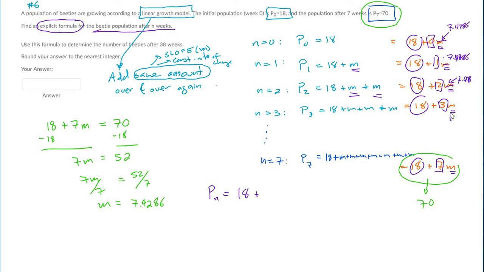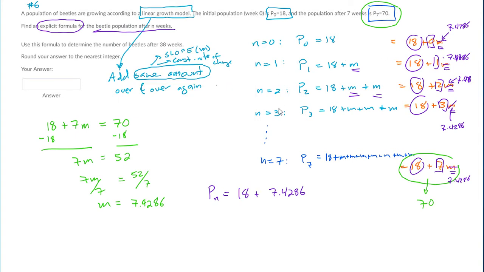Okay, kind of running out of room here, but in other words, these m's can be crossed out and replaced with 7.4286, now that I know what they are. So the 7.4286 is not changing. It's the same quantity all the way down. What's changing is how many of them we have. So how many of them do we have? Well, let's check.